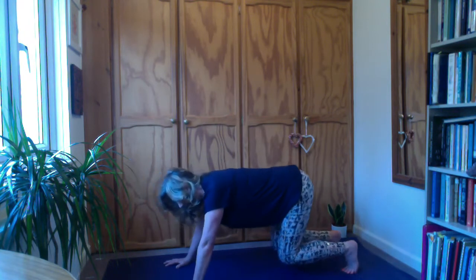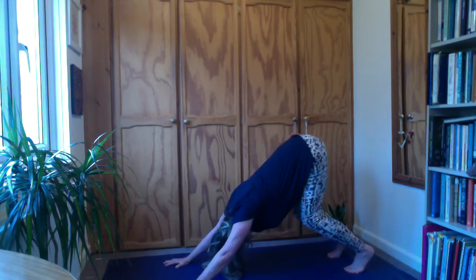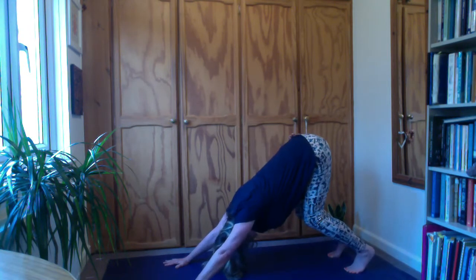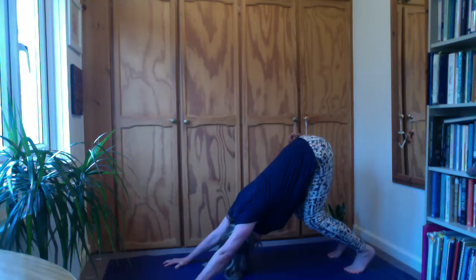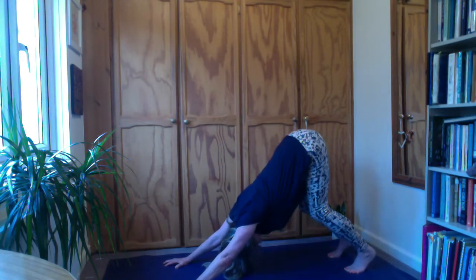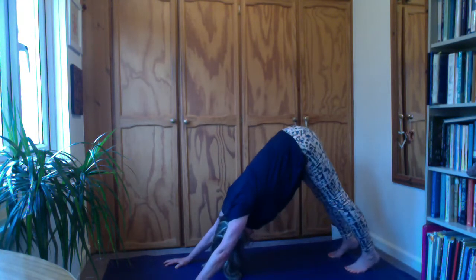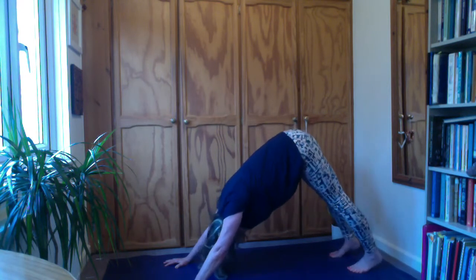And then lift the knees from the floor. You might need to keep your knees bent as we come into dog head down. So we want nice straight arms, engaging those fingertips into the floor. Straight, long, strong arms. Imagine your upper arms are squeezing toward each other. Keep pressing the fingertips into the floor. Start to lift the buttocks, and imagine you could roll your heels back to the wall behind you.